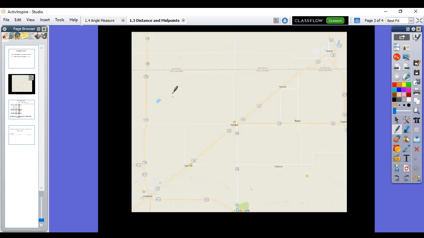So for example, right here, this is Gaiman. Hopefully some of you know what Gaiman is. And this is Liberal. Hopefully you definitely should know where that's at. This is a map of Highway 54. Now, what is the distance from here all the way to here? The great thing about this is it's mostly a straight line. Anybody? No? Oh, okay. Well, it is 40 miles. 40 miles from here to there, either way, forwards or backwards. Now, that's the distance, okay?